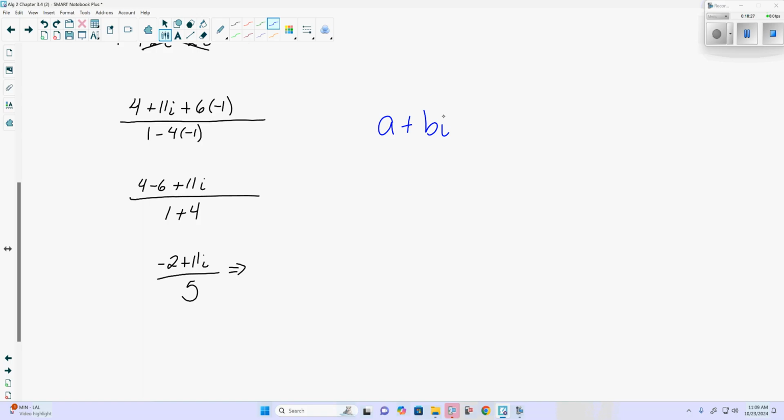Really the only thing we have to do to split this apart is because the two fractions are both over 5. The first one would be negative 2/5 plus 11/5 i. This is the technical answer of what they would want. Now, the only way it would really change by breaking it up is if the numerator and denominator had something in common. So if instead of 11i, it was 15i, 15 over 5 would reduce.